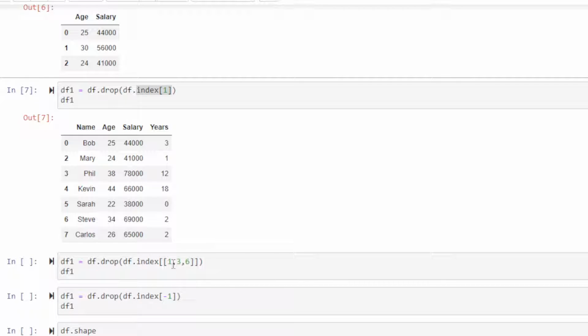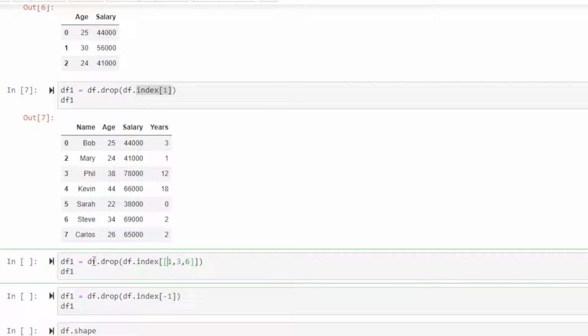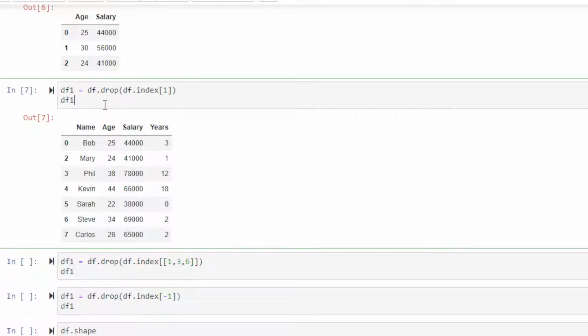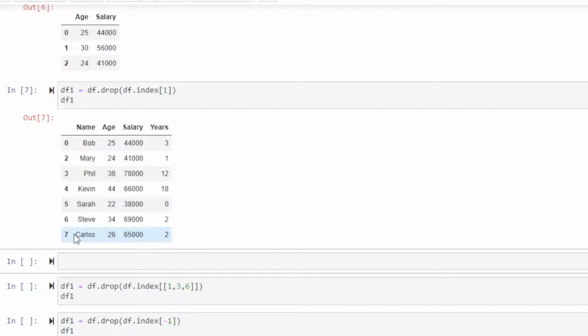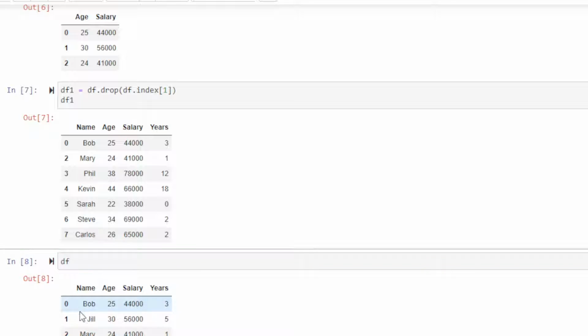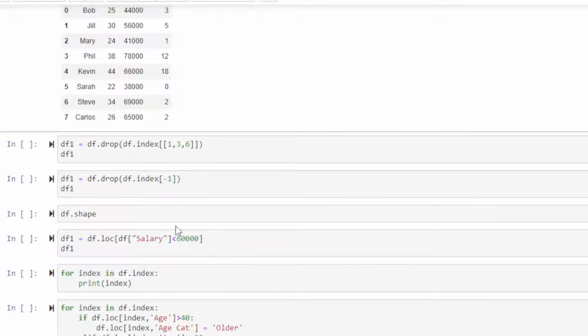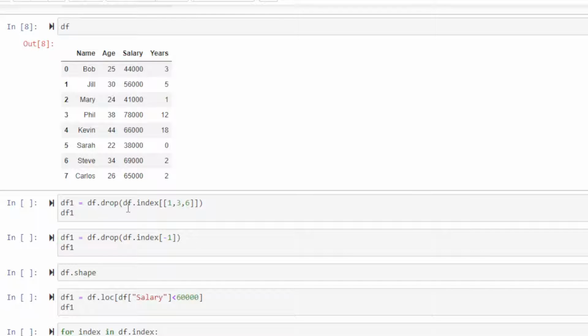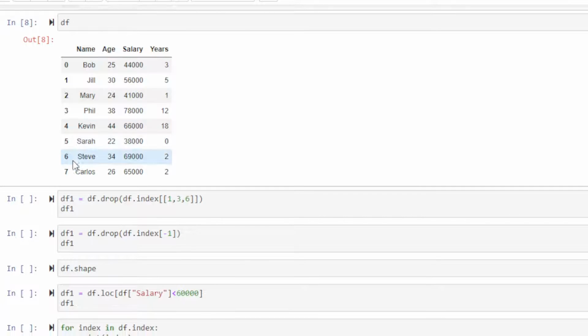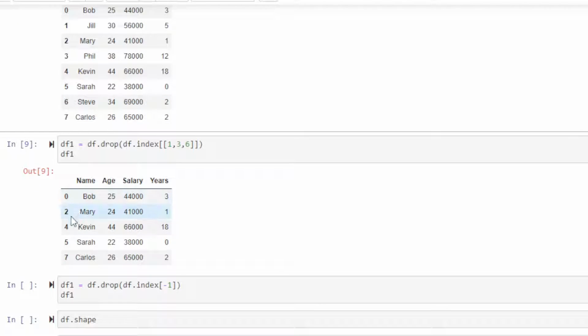Okay, now I can drop, watch this. Now 1's still in the df, if you notice, because I did not change df. I'm moving this to df1, so you'll see 1 is still in df. So when I go to this next one and I say, I want you to drop df index 1, 3, and 6. That's what I want, 1, 3, and 6 gone. Okay, there you go. I just did it by providing a list. And notice the list, I have 2 sets of brackets here because I have a list inside of that. Make sure you put the extra brackets to indicate that you're passing a list to this.